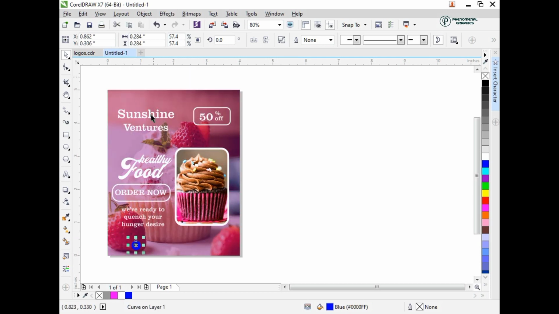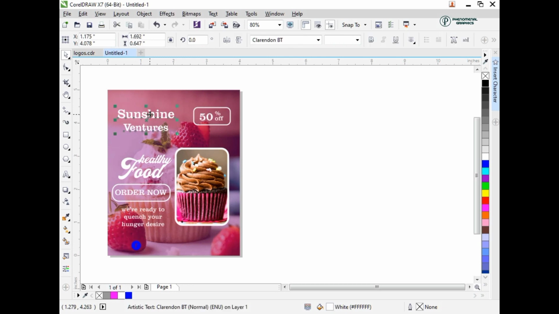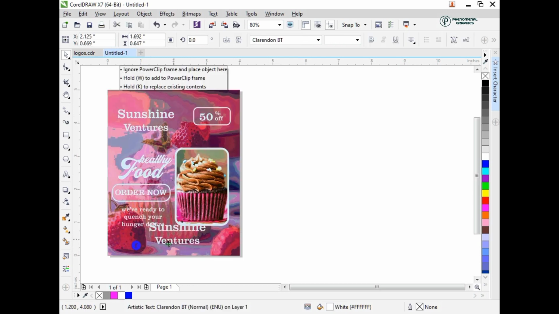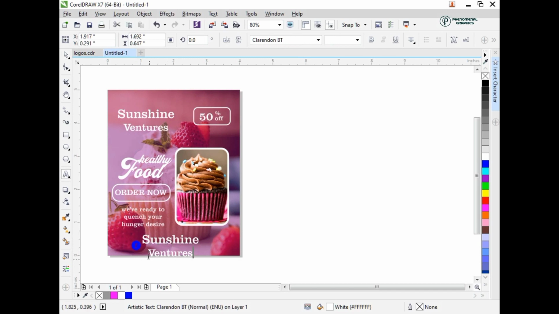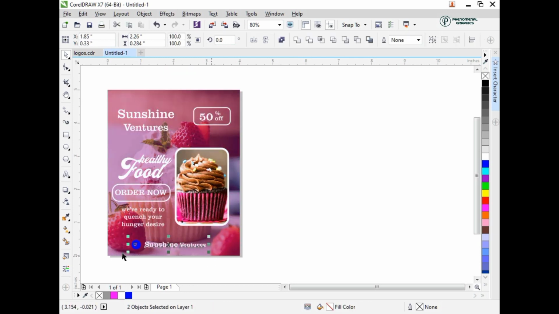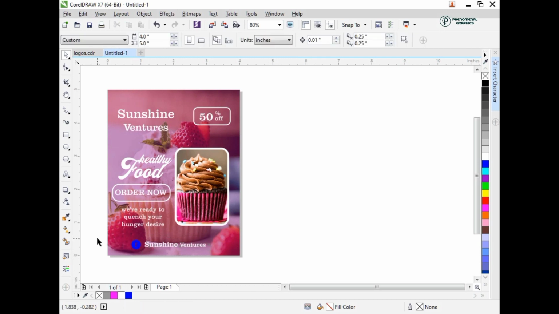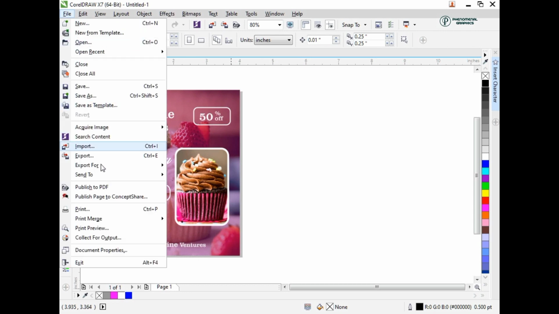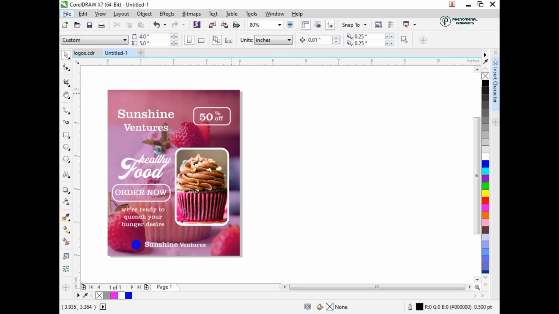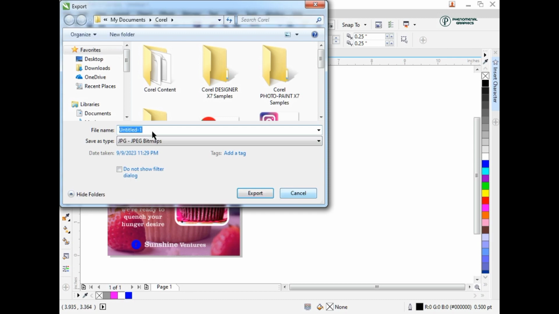And then I can bring this to this side. Click on this, click on plus on your keyboard, drag this down a little bit, then click F8. Let's edit this way. I'm going to reduce the size to something small as this. Drag it to the side, highlight, press E on your keyboard. So this way we are done. Then we can save it and export it as JPEG, but I won't be exporting.